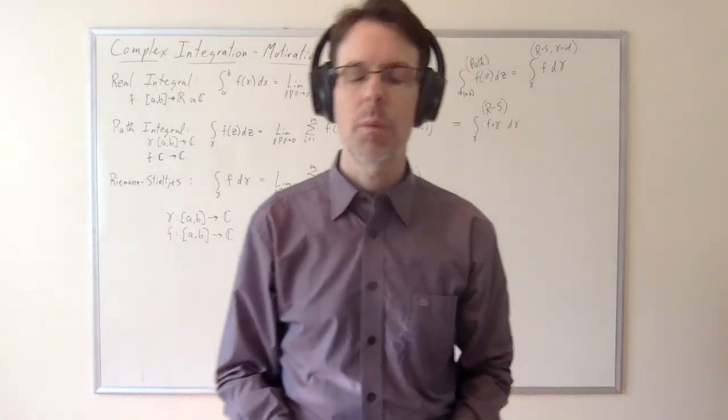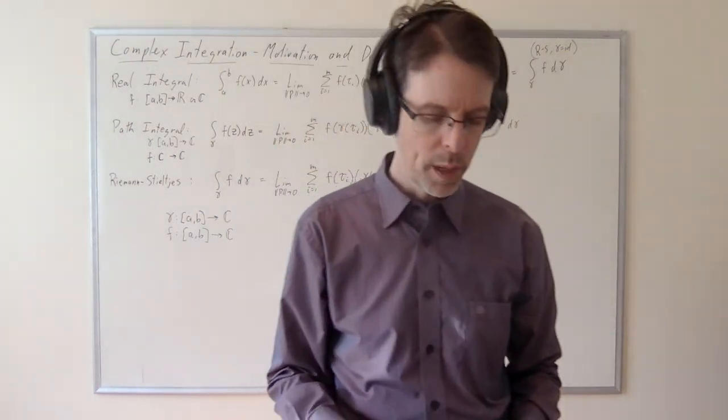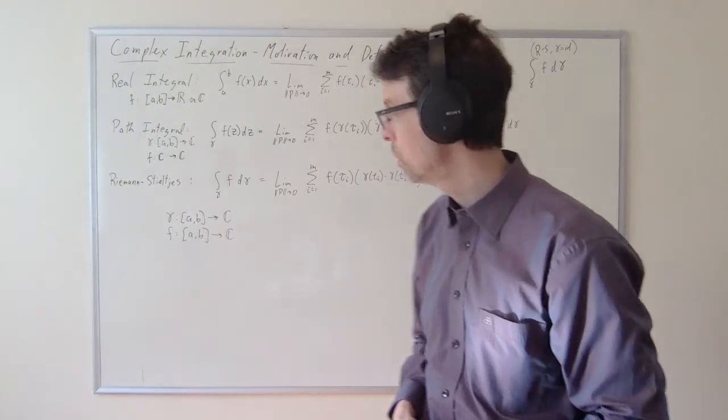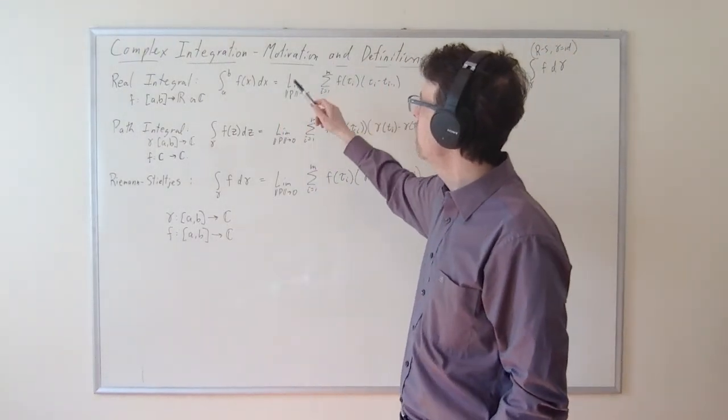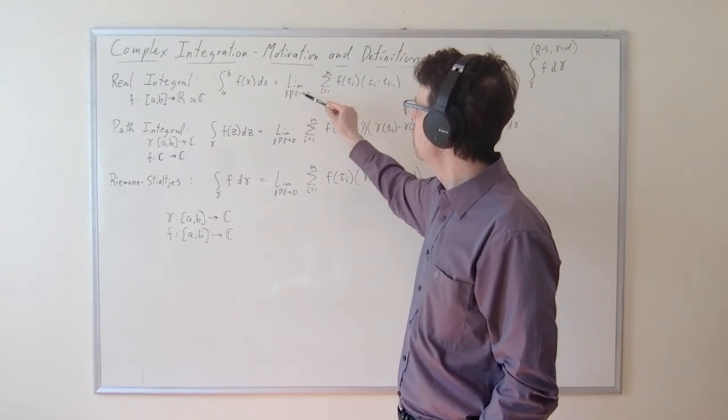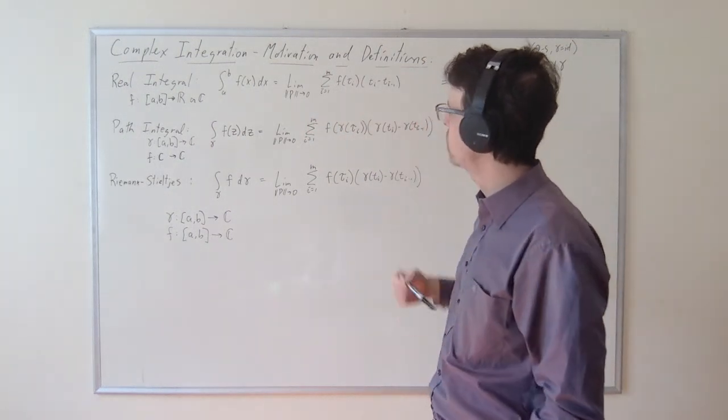Back to our segment on complex integration. So I want to remind you of the basic notions of integration that we've talked about recently. We talked about the real integral, which is equal to a limit, as the partition norm goes to 0, of a Riemann sum that looks like this.